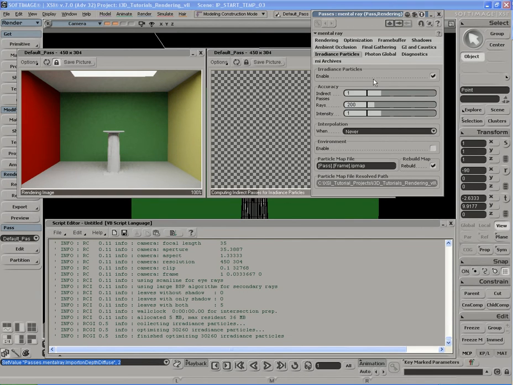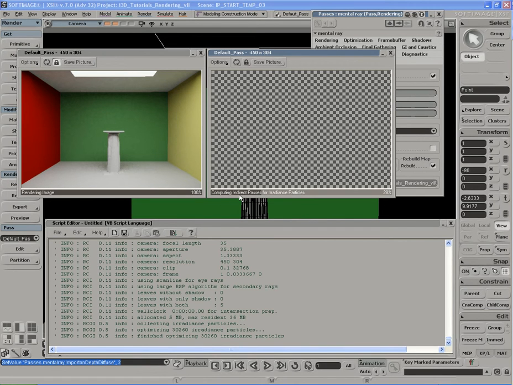That's why you don't want to increase the indirect passes too many times, because the more passes you have, the longer this indirect pass computation phase is going to take. And you can see it's already taken a good amount of time. So the last thing we want to do is have it calculate more than one indirect pass. We don't want it to calculate 5 or 4 indirect passes. To be honest with you, for most intents and purposes, one indirect pass is usually good enough if you're going for speed. If you don't mind the slow render times, go ahead and increase it to 2. But I wouldn't really go past 2, as the difference is not going to be too apparent, and the contribution at the end of the render is not going to be too great.